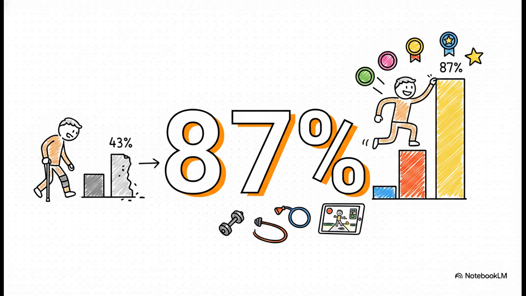Research shows that home program adherence leaps from a dismal 43% for traditional exercise routines all the way up to an astonishing 87% when therapeutic exercises are gamified. And that difference? That isn't just an incremental improvement. For a patient recovering from a stroke or a severe orthopedic injury, a jump like that is absolutely life-changing.